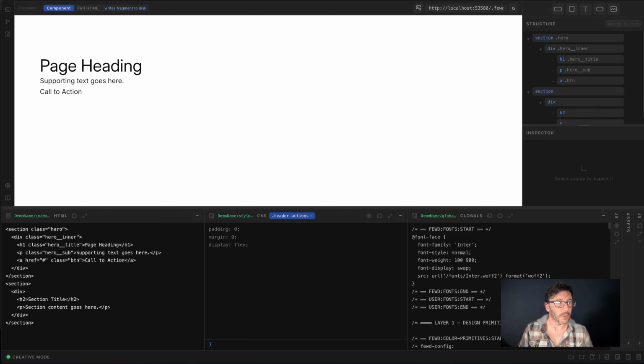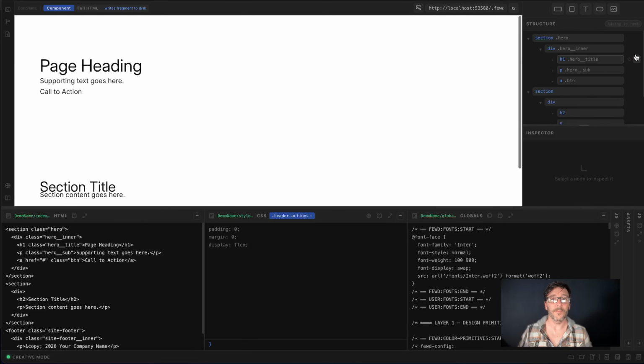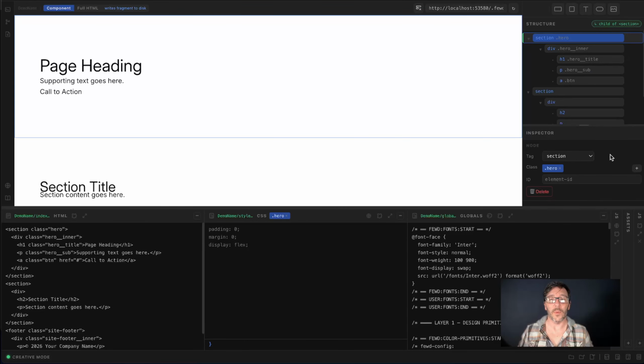I think there's one just like that, so then it's just another section, and then let's bung in a footer, because that makes sense. So footer with classes, and we've got a page coming along there. Yeah, cool. And we've got some BEM already going on. So we've got hero inner, we can work with that.